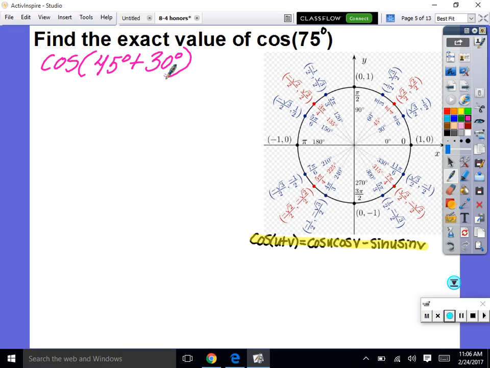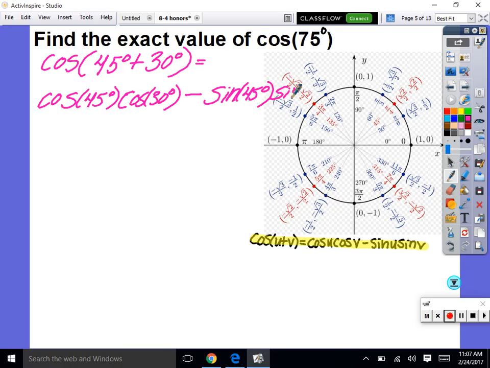So now looking at it, it's the same thing. So now we can nicely simplify this, getting exact values here. So we would rewrite this using our formula. So this is the same thing as cosine. Remember, so let's try to memorize it. Cosine is cosine, cosine, opposite sign, right? So if it's plus, it's going to be minus. So we'll have cosine of 45 degrees, cosine of 30 degrees. Sine is opposite, minus, then sine comes next, sine of 45 degrees, sine of 30 degrees. And now we can just use our unit circle to simplify it and get exact answers.